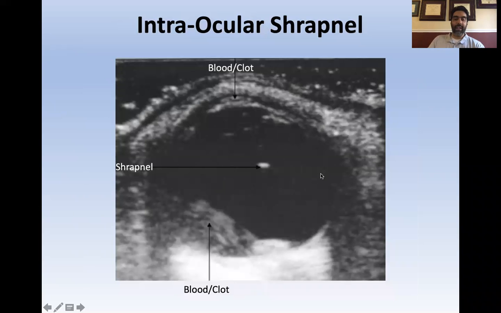Here is an example of penetrating globe trauma. This is a piece of shrapnel. This is in a soldier who encountered an IED during dismounted patrol. So he was on foot and the IED exploded. And it looks like the shrapnel was blown probably underneath his eye protection and got into his eyeball. So there's the piece of shrapnel there, very easily identifiable. And you can see here, the normally anechoic ball is replaced with hyperechoic blood and clot. You can see a little bit up here as well.